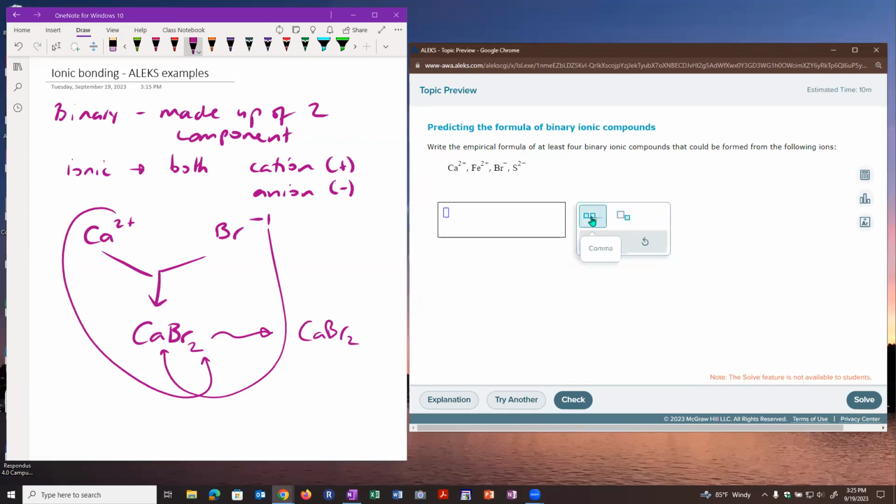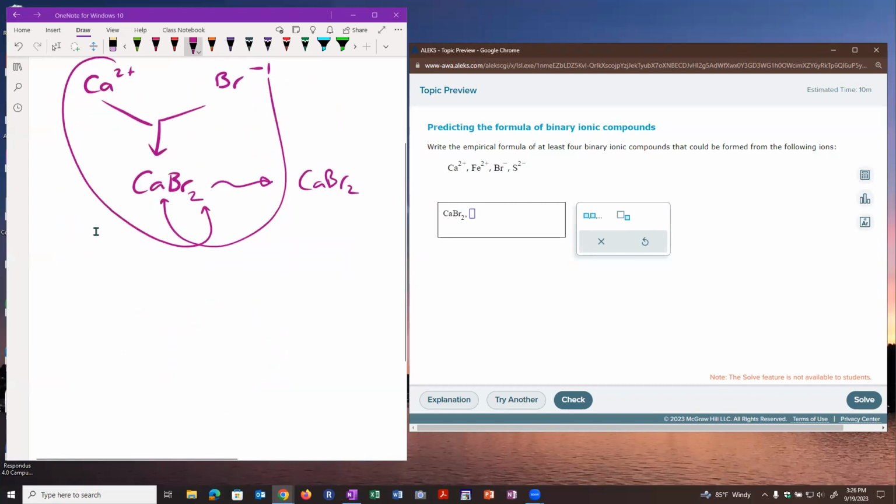So if I enter that in, we'll do Ca, and then I'm going to click on the subscript. Oops, sorry, we need Ca, and then we need Br, and then we need 2 as the subscript, put that in. And then, well, I need 4 of these, so I'm going to separate it with a comma, and then I can go ahead and write out the other ones in the same way. You can choose the same cation, just choose a different anion now. So you need calcium combining with the sulfide, the S2 minus.